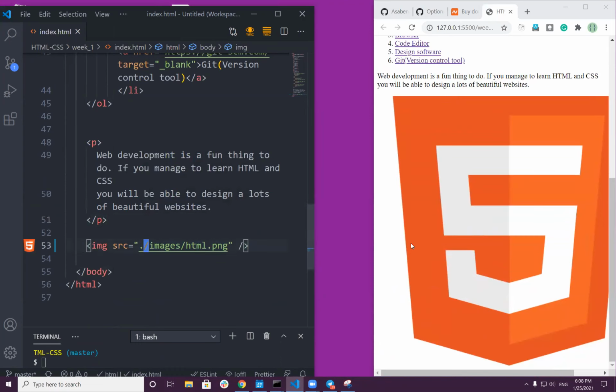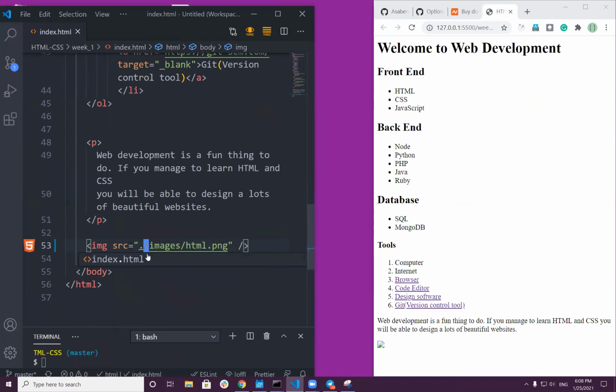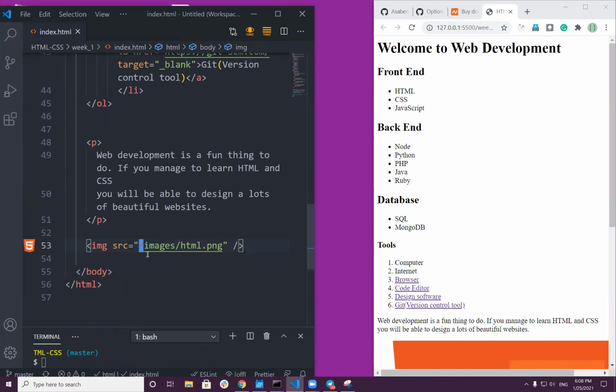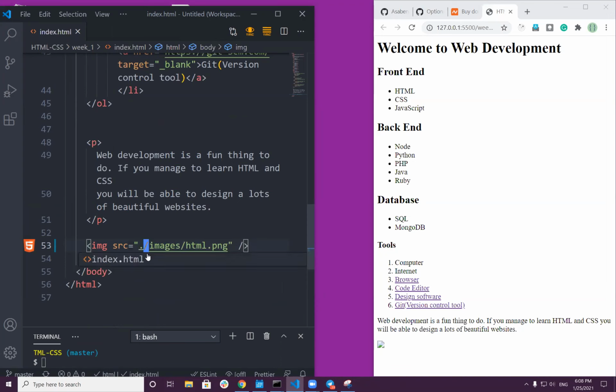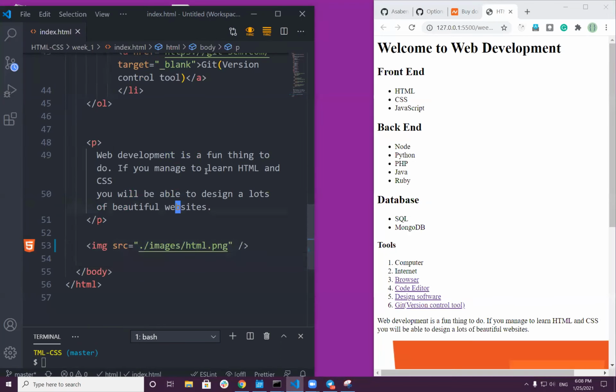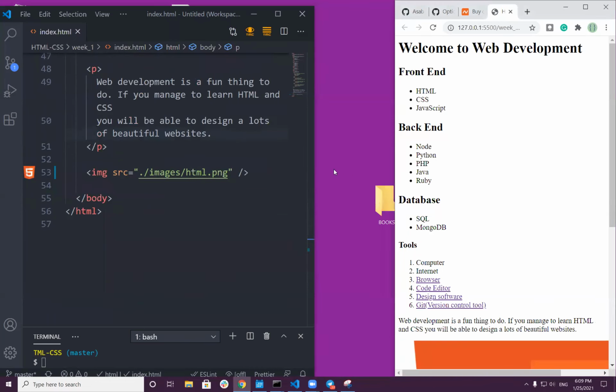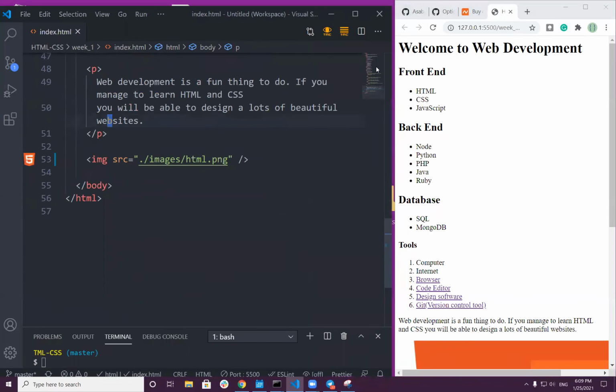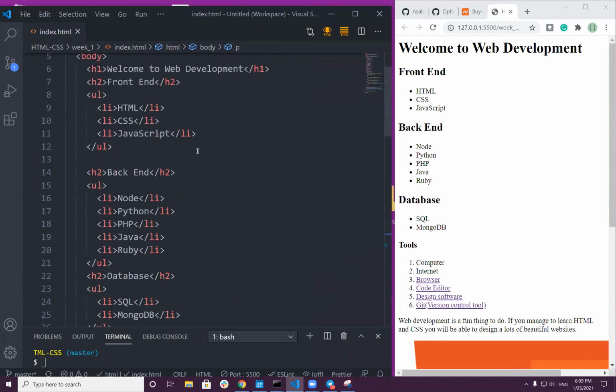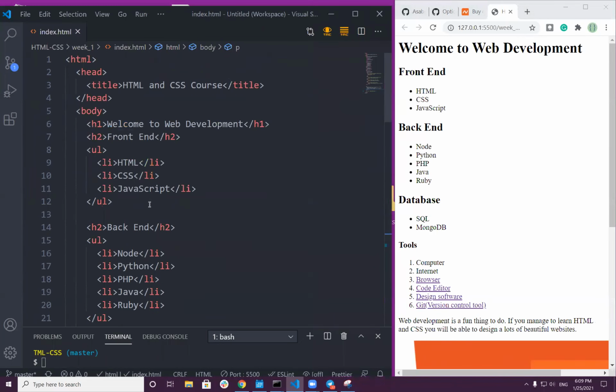The dot is necessary. I didn't have the dot, and sometimes without the dot it may work on the local machine, but when you deploy it, it may not work. So it's good. Okay, so today we may cover most of the HTML part, or most probably today we may finish all the HTML part, okay?